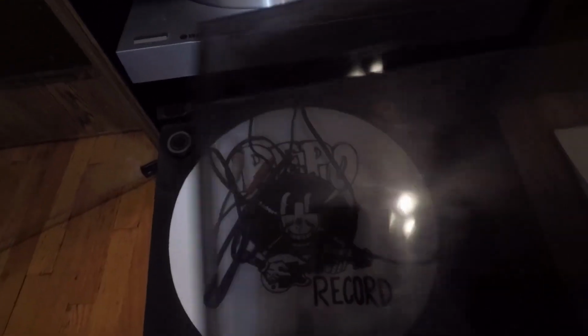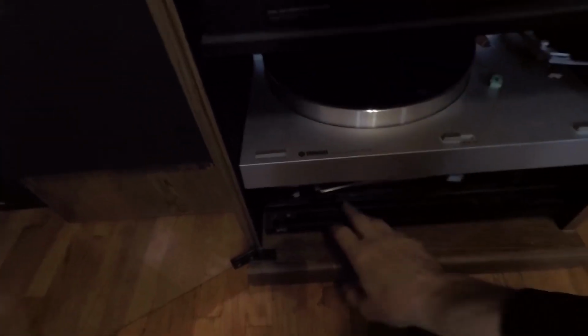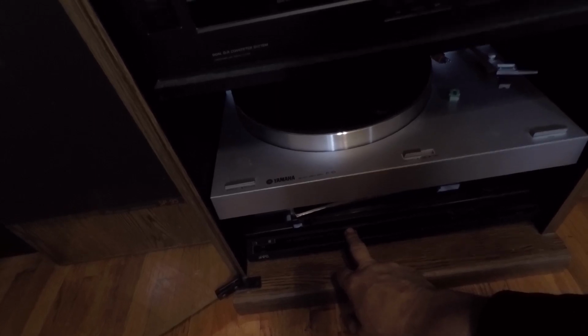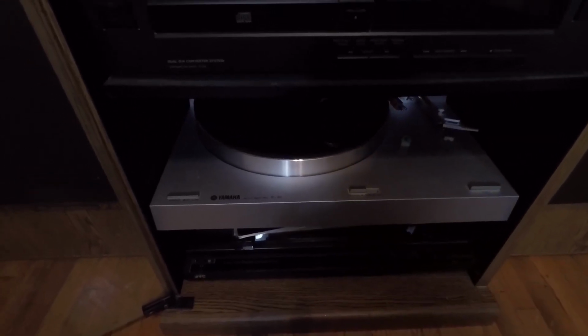See if I can get this back on here and back in without tearing everything up. But that's the original one. Like I said, it still works, still plays, sounds really good. It doesn't sound as good as the Technics, but it does sound really good. It just doesn't have the adjustments on it like I showed you for the anti-skating and for the head, to be able to counterbalance the head.